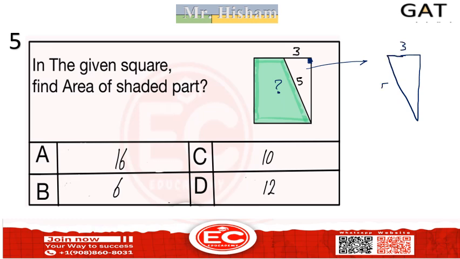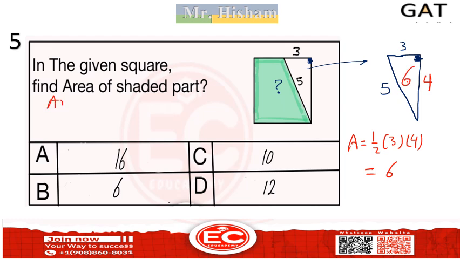This is 3, this is 5, right angle triangle. By using the well-known triangle, this side is 4. So the area of this triangle is equal half times 5 times 4. No, it's not half times 5 times 4. It's half 3 by 4, the base by the height. So it's equal to 6. So the area of this triangle is equal to 6.